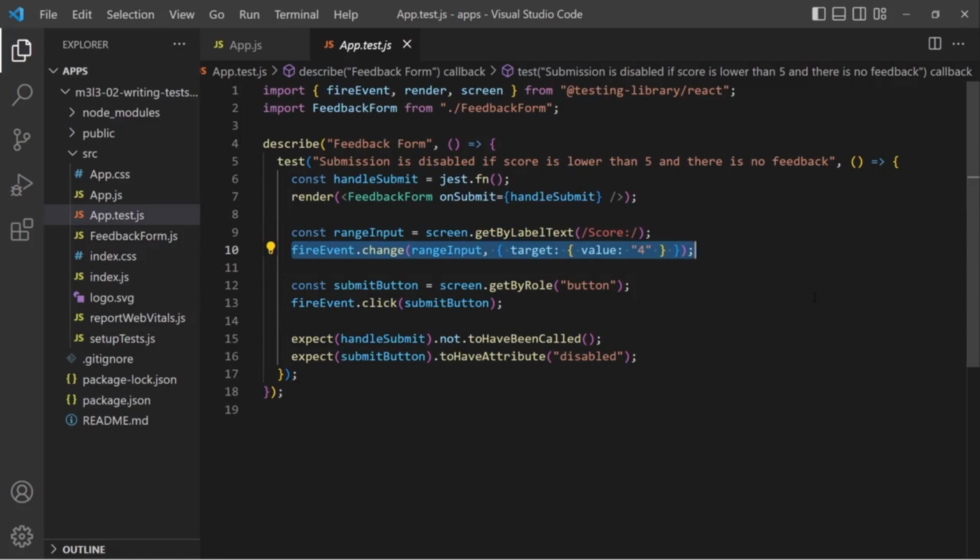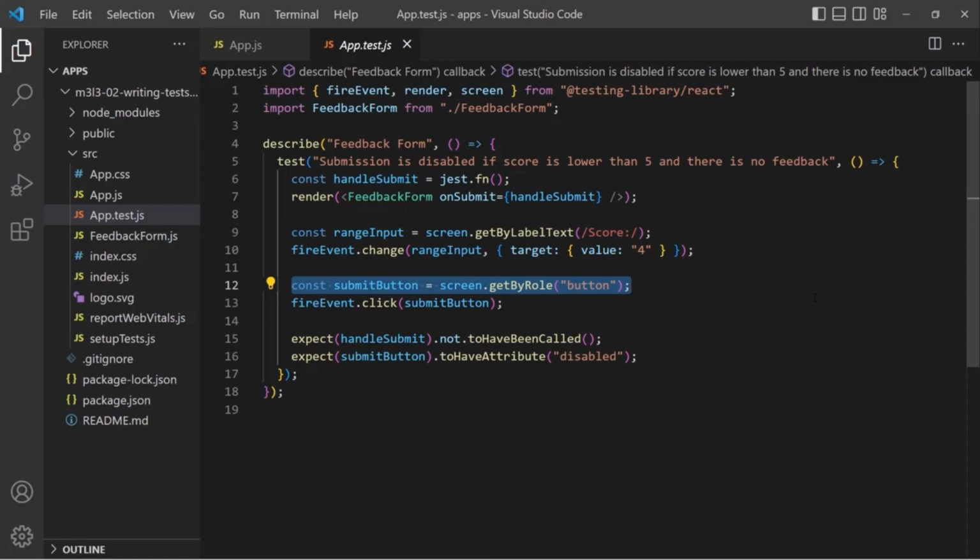While React controlled components update their state via the onChange prop, React Testing Library follows a slightly different convention, removing the on part and having the update method as lowercase. To simulate the form submission, I have to locate the button element. Observe how I'm using a different query method, getByRole, which looks at elements with a specific role attribute.